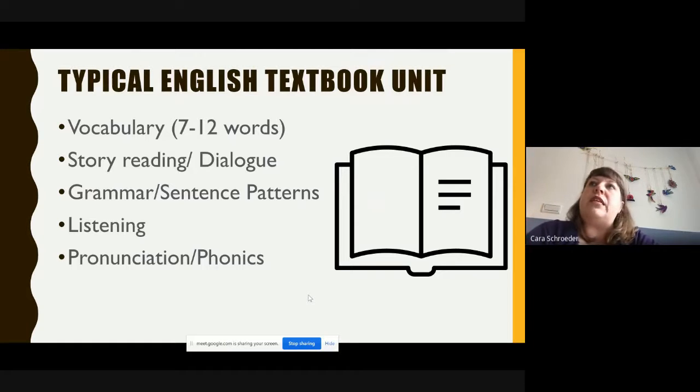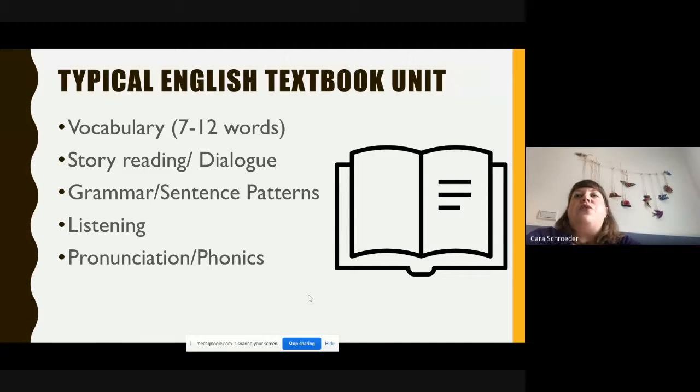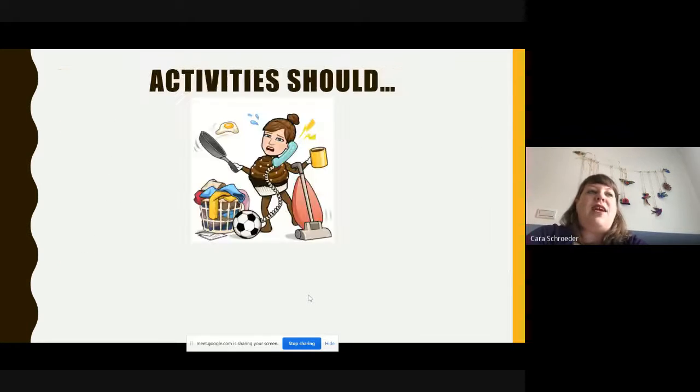So this is helpful to keep in mind when you are lesson planning. Are you going to do all of this in one lesson? No, no, no, no. That would take much more time than 40 or 45 minutes. So you might, for example, if you're beginning a new unit, be just focused on introducing the vocabulary. And your co-teacher might task you with coming up with a vocabulary activity, one to introduce the vocabulary, or if it's already been introduced, to review it, because we want to make sure students are retaining that information, right?